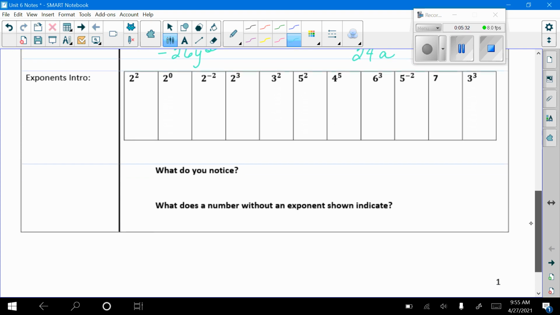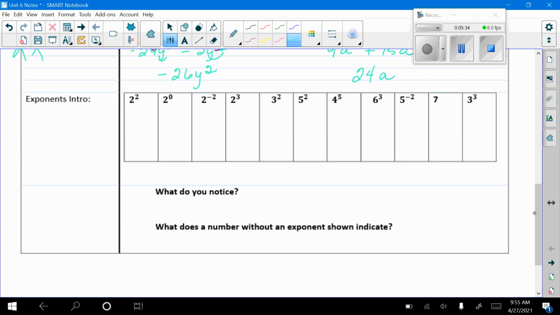Now we're going to get into exponents, a quick little review of exponents, or actually an intro to exponents. As I'm introducing exponents, I'm going to try to explain what they mean along with it so that we can actually have it conceptually. 2 squared really means I've got a square that is 2 by 2. So if it's 2 this way and 2 this way, if I counted the little squares in there, I would have 4 1 by 1 squares. So 2 squared really means 2 times 2, because to find area you would multiply length times width. So 2 times 2 is 4.